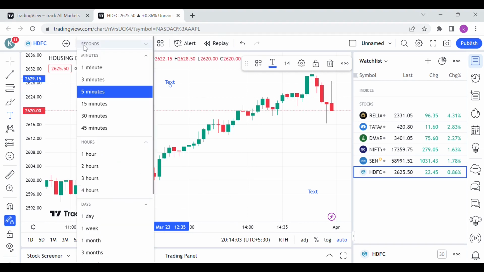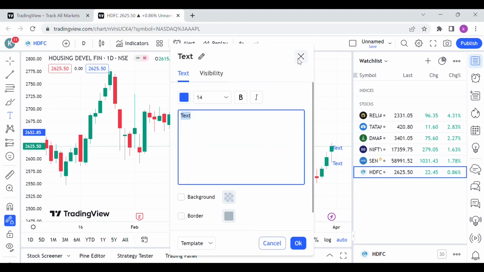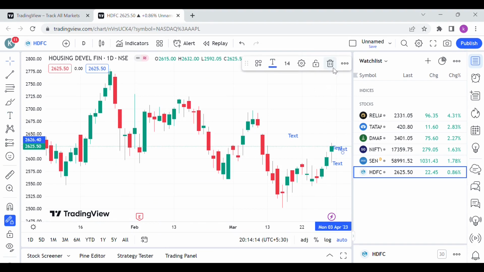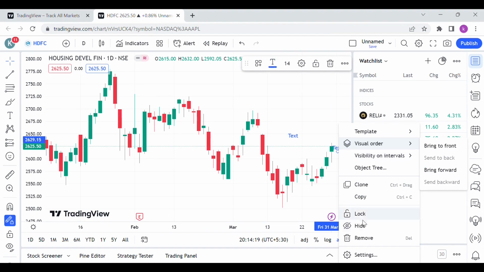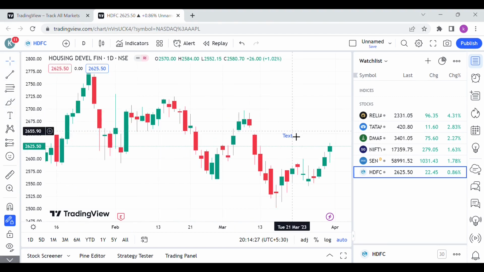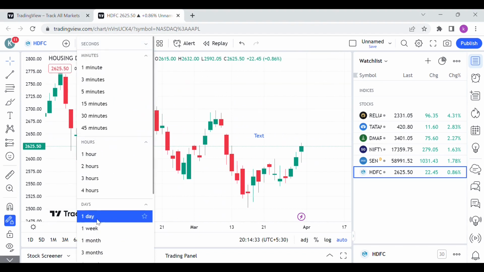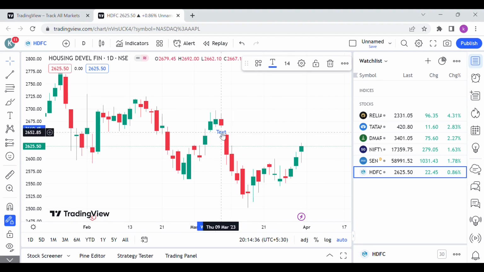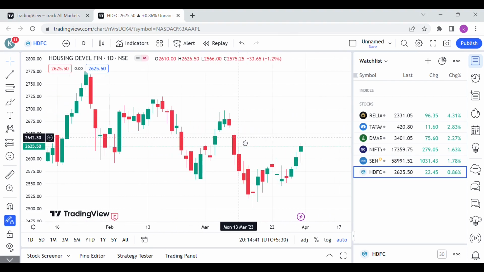First of all, what we need to do is click on this HDFC stock. I'm clicking the 1 day chart. First of all, I will see the 1 day chart. This is how the 1 day chart looks. I just want to remove this text. Just right click and remove the text. This is how the indicator looks. Generally, if I press 1 day, the 1 day chart will come. I just want to remove this as well. So this is a 1 day chart, friends. This is how it looks.